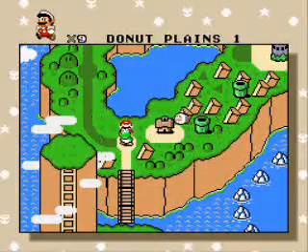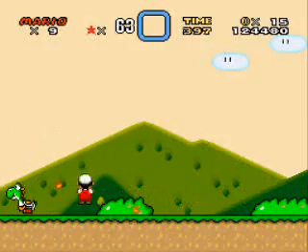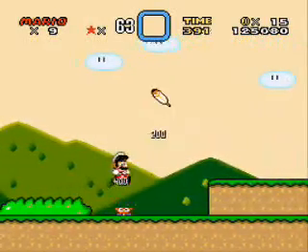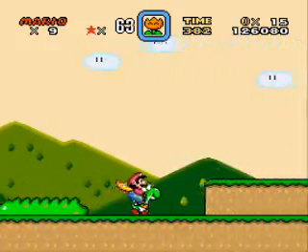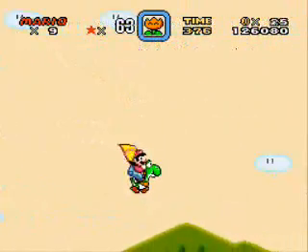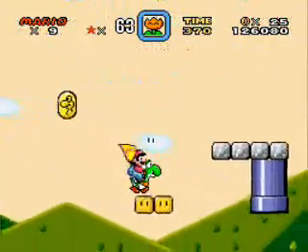Alright, now, Donut Plains 1. First thing here is dismount the Yoshi, because you need to get some of the head. That guy with the red cape gives you a feather, which lets you have a cape and fly. It's probably my favorite power-up in all of Super Mario, just because everyone's wanted to be a superhero at some point. Well, most people at least. That, and I just love the idea of flying.